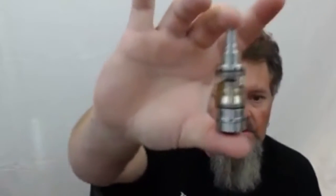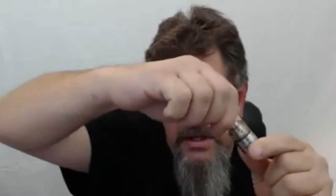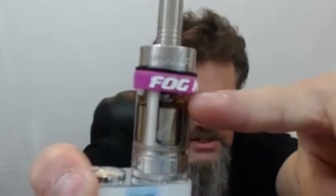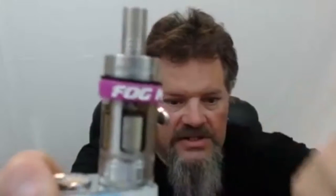So what else do you have? You have what is known as the K-Fun style, which is a rebuildable tank atomizer. That has variable airflow to an extent. It has variable juice control by turning the base here, which will control the juice flow of the device. And you've got rebuildable tank sections. For instance, this one has a rebuildable tank section on it, which you can't really see from in there, but that'll give you kind of an idea. You can see the tank section and then the rebuildable section on the very inside there.